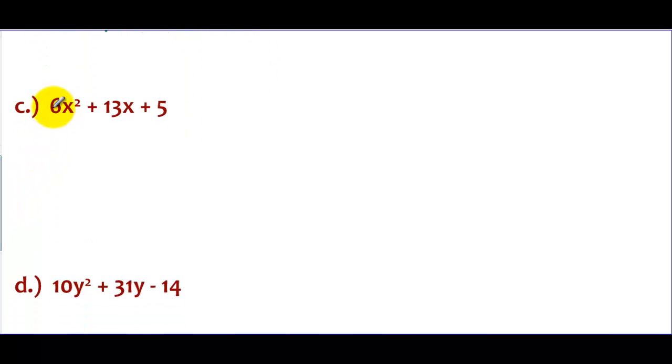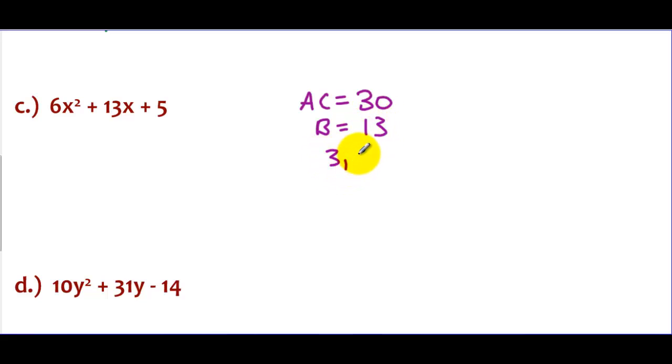All right, so I have this 6 here, so I'm going to go to AC factoring. So I'm going to say AC in this case is 6 times 5, that's 30. Okay, and I have a 13 in the B spot, so I need to find a pair of numbers that multiplies to 30 and adds up to 13. Well, 3 times 10, 3 plus 10, it looks like I want to use 3 and 10. Okay, so again, use that to split up 13. 3 plus 10 gives me 13, so I'm allowed to write 6x squared plus 3x plus 10x plus 5. Right? Because 3x and 10x is going to give me that 13 back, so this means the exact same thing. I'm going to use my grouping method now.